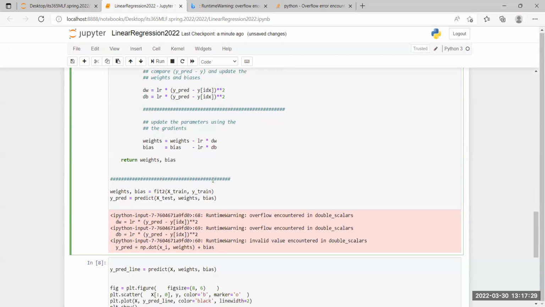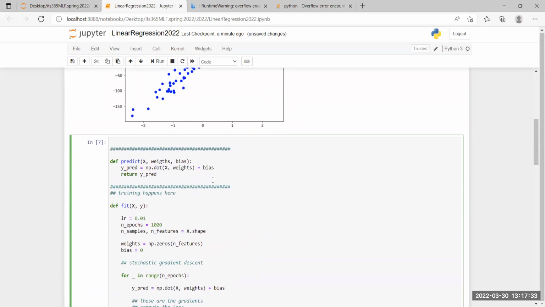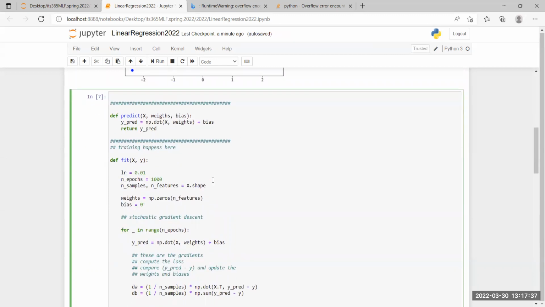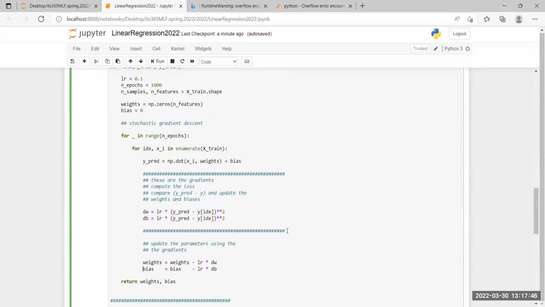So X predict is simply the dot product of the X and the weight. So I think that should work. So then the problem is literally here.